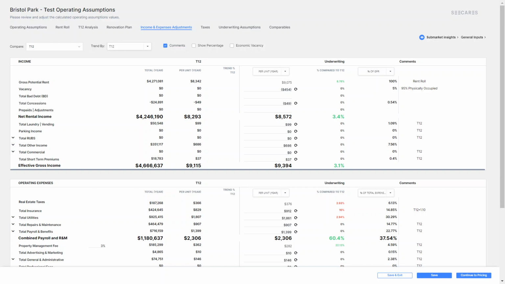Now, let's explore the income and expense adjustments tab. During the assumption stage, this is going to be the most important tab as all of our information flows through here. Our main goal here is to create the NOI, or the net cash flow at the end, and to create the underwriting column. This tab is divided into two sections, the income section and the expenses section.